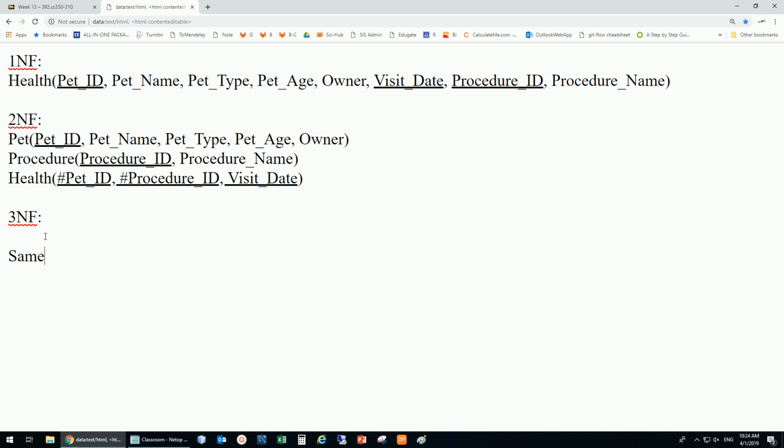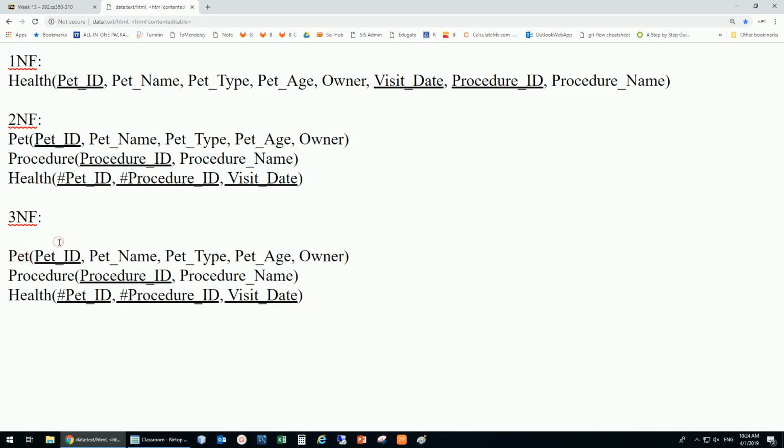Or, if I want to improve that, I could do that by adding the owner, which is going to be something like owner ID, or maybe just the ID, and then owner, and then name maybe. And this should be the owner ID, a foreign key, not part of the key.